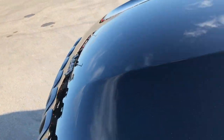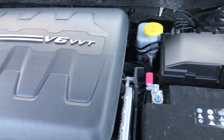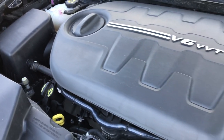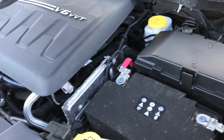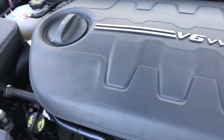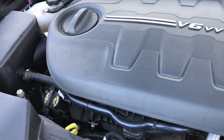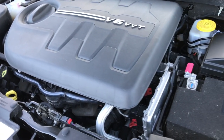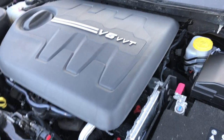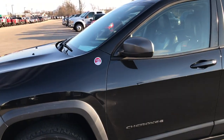I have personally owned three Trailhawk Cherokees. The ones with the V6 I always thought were a little bit peppier and just a little bit more capable, so I always really liked the V6 in my Cherokees. It is basically a smaller version of the 3.6 liter — this is the 3.2. This vehicle has been fully safety-checked and inspected by our service shop, has a fresh oil and filter change, all fluids have been checked and topped off, and the vehicle is 100% ready to go.